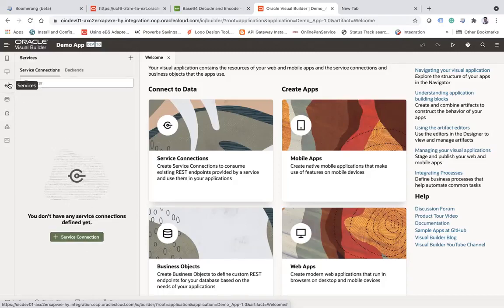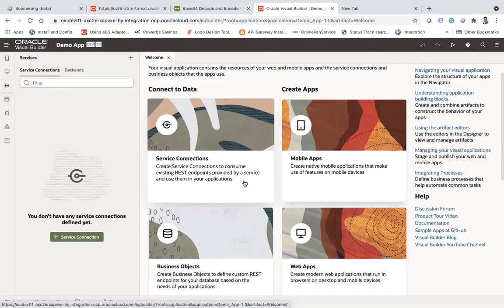Services. Once you click on services, you will see two tabs, service connections and then backends. Service connections represent the REST APIs. Create service connections to consume existing REST endpoints provided by a service and use them in your application.